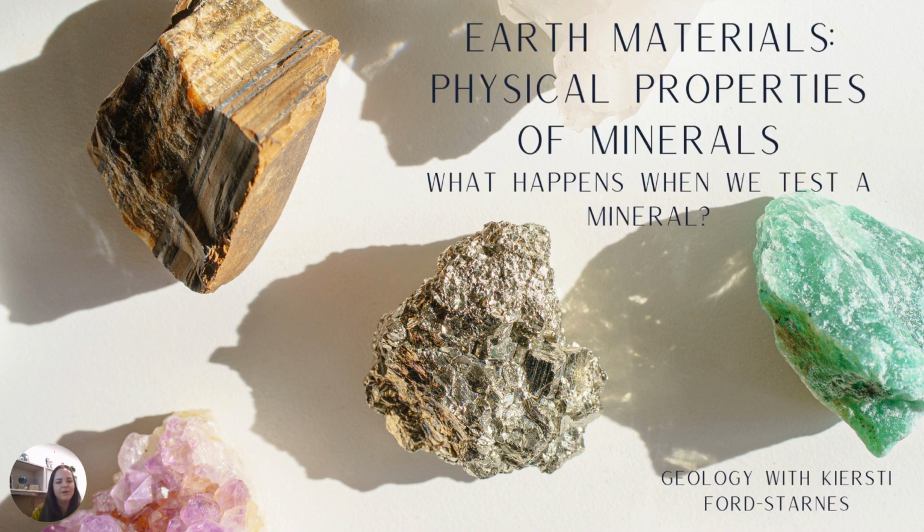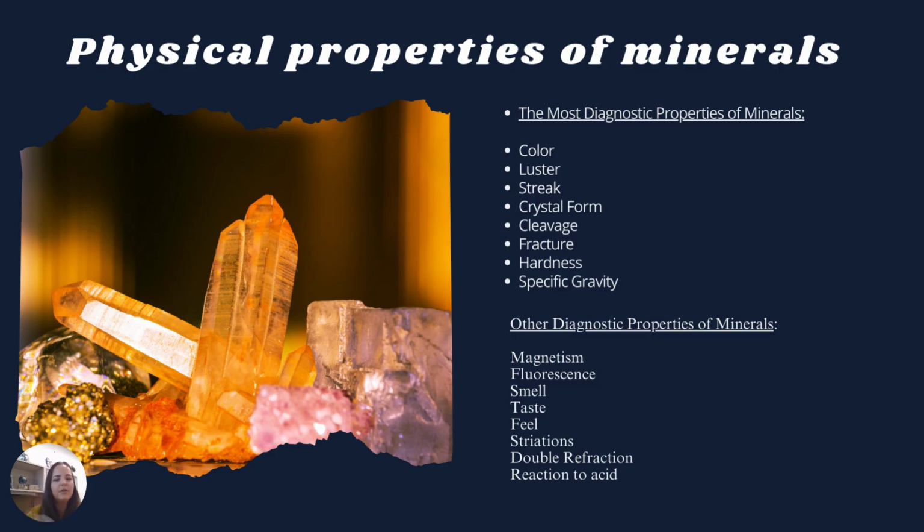This last video in our mineral series is looking at the physical properties of minerals that we can test. So what happens when we test a mineral? Taking a look back at that same slide from the last video, what are the diagnostic properties of minerals? Luster, streak, hardness, color, crystal form, we've covered already. Now we're going to look at cleavage, fracture, hardness, specific gravity, and then we'll also discuss some of the other diagnostic properties while we're at it.